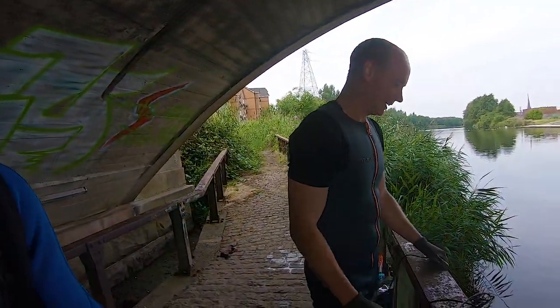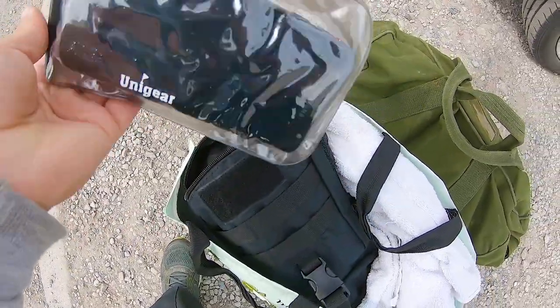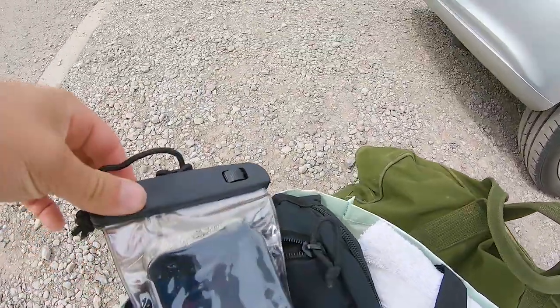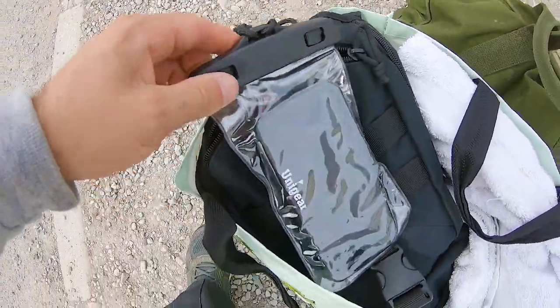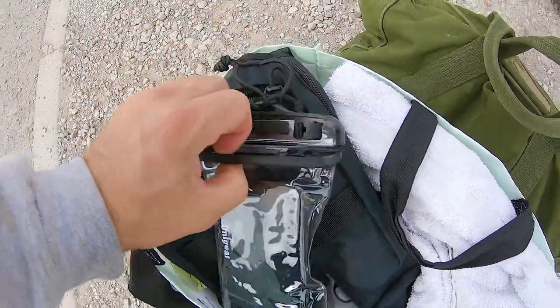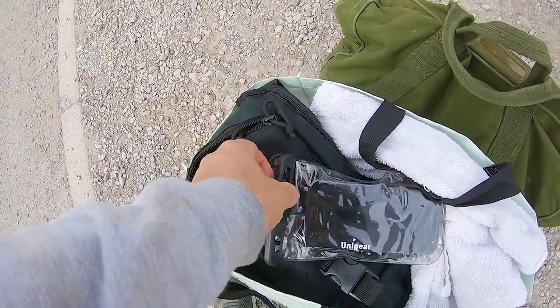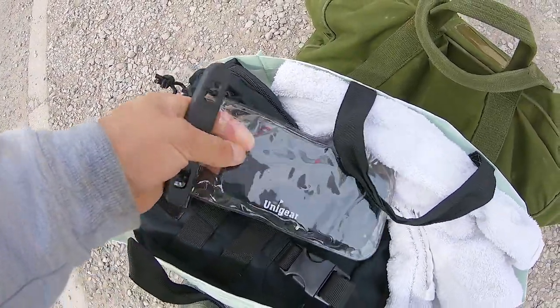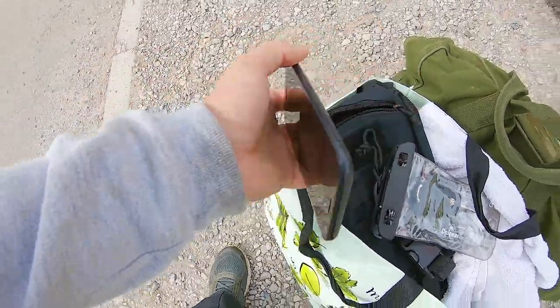Boom. Job well done. Let's see if the waterproof phone case worked. Bit of moisture on the outside. These are just like twist locks. Dry my hands. Had to do it one-handed. Yep, totally dry. So yeah, the kit did its job.